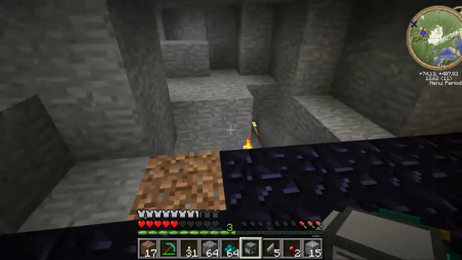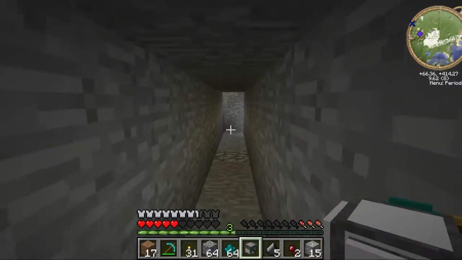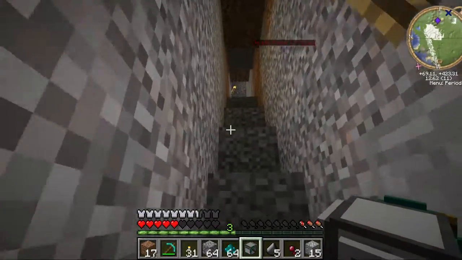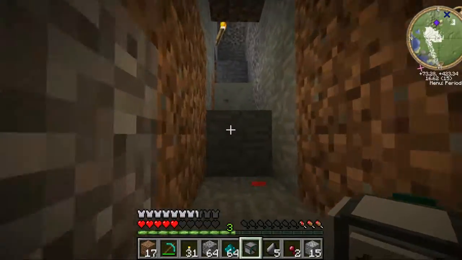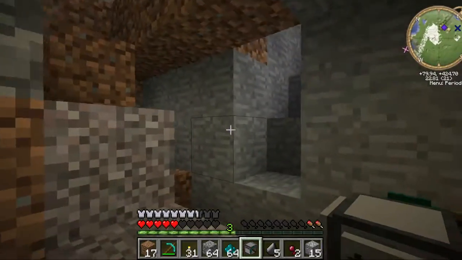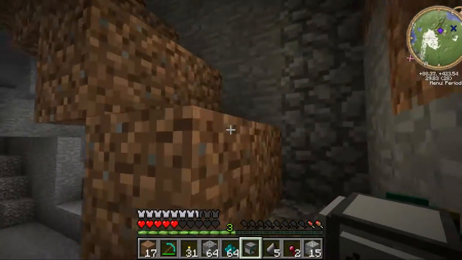Right, so let me find my way back up again. I think it's this way. Oh, I can't run because I'm a little bit hungry. That's fine, that's not an issue. So, oh, for God's sake, someone's been putting snow everywhere in my plot of land. Look at the mini-map, it's all snowy.